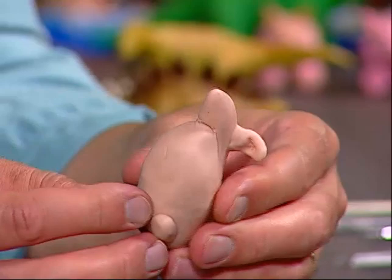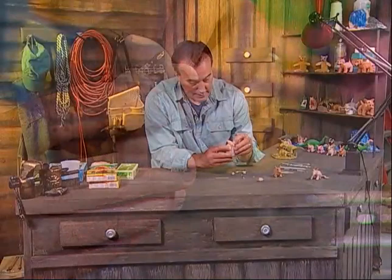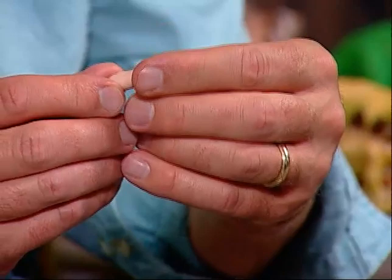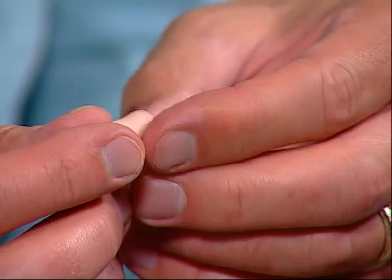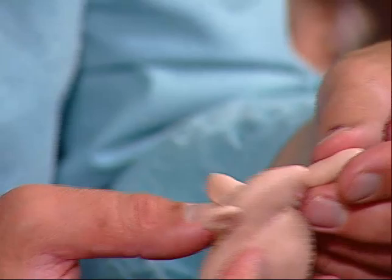The next step in the process that we want to take is I want to make the front legs. So we're going to try to take these and roll them almost into little logs like we've done in the past. Take these little feet or legs, you want to roll them almost into a log-like shape. So this is what it will look like from the side. This is what it will look like from the front. This is what it will look like from the top. So we're going to take this now, and we're going to work this in to the front.